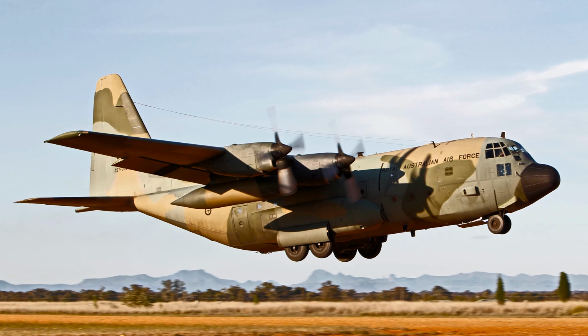So in this particular edition, it was looking at how we could give them a broader appeal to a wider audience. So that was one of the decisions I was thinking about when I was painting the Hercules. So looking at a fairly general day-to-day type of operation to work with. From the get-go, I guess I wanted to really focus on maybe the camouflage version of the Hercules, and while I was doing that, I'd seen some images online about its operation in Afghanistan and the Middle East. So I thought it was a good opportunity to focus in on that area.